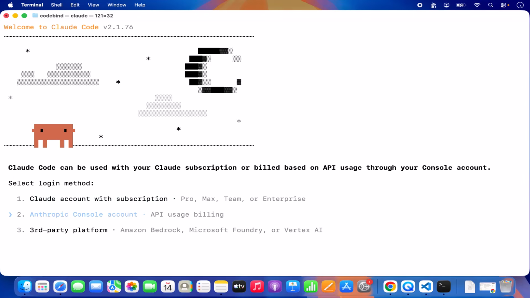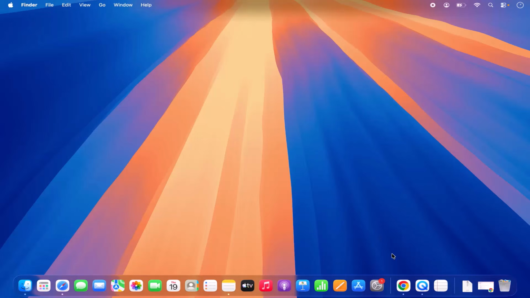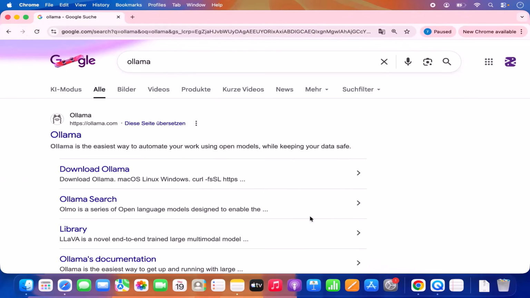And then once I select the mode, I can also select the subscription. So for now, I don't want to use any subscription because I want to use the Ollama models with Claude Code. So at this point, I'm going to just press Ctrl C to come out of this Claude Code command line interface. And what I'm going to do is install Ollama and then use Ollama with Claude Code. So first of all, open your favorite browser and search for Ollama, and the first link which will appear here will be from ollama.com.